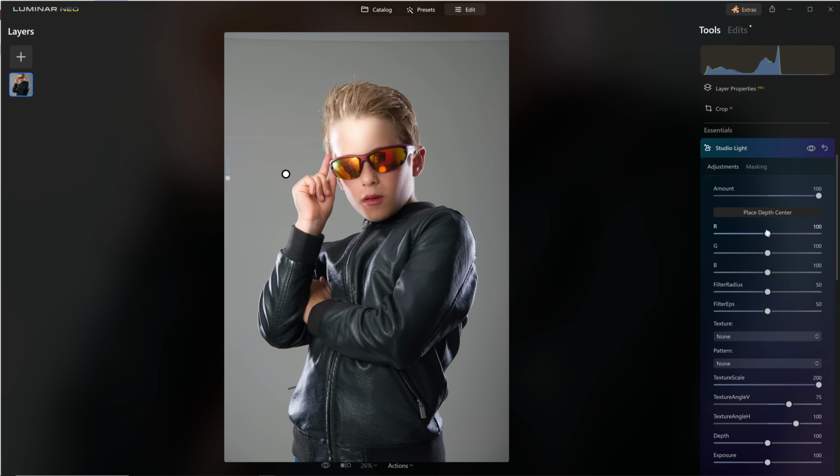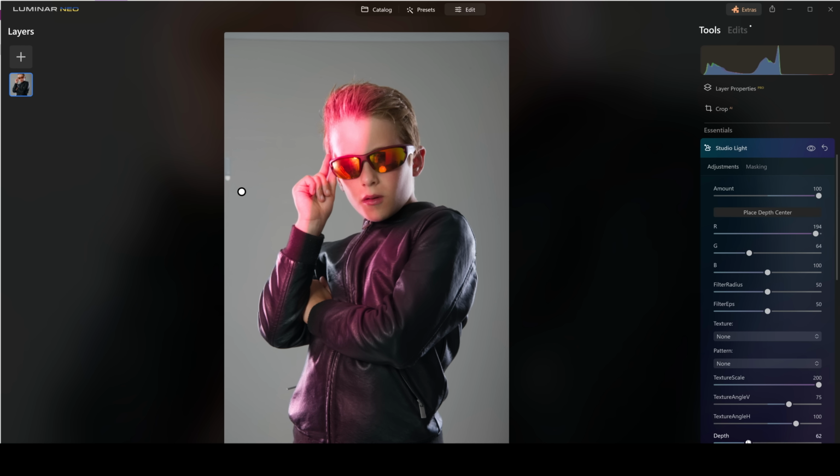And so I'm just going to position that over there for now and just double click it to reset the filter radius. We also have the ability to play with the color channels, so we could crank in some crazy look if we want. We could go for some neon magenta look and maybe pull that over to the left hand side. We have a slider that controls the depth of the light as well, how far forward that light actually comes, and we can also bring down the exposure if we want to as well. When we've got a look that we're pretty happy with, we can just grab the amount slider, pull that down and just put it to a place we feel looks a little bit more believable.